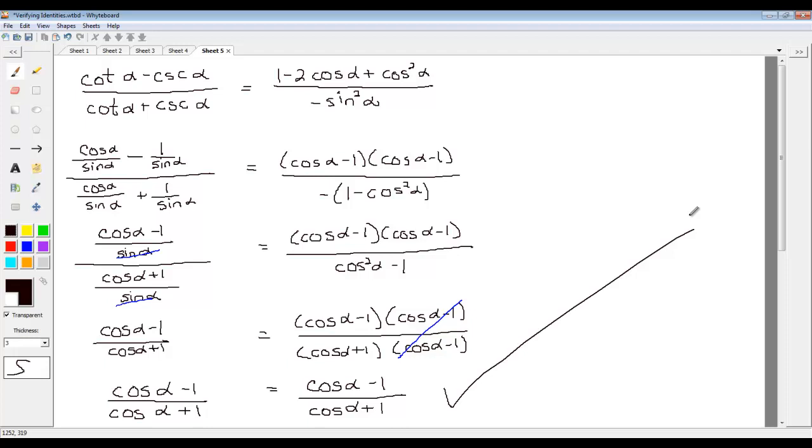Again, dive in, practice, and then in the near future we're going to be developing some very common identities that are used and that are going to be very important in the future if you go on to take calculus classes. Verifying identities in general is important if you're going on to calculus, because you're going to often have to rewrite things in a simpler form to work with them, or you're going to need to be able to use this process when you start finding certain derivatives and integrating, doing all kinds of calculus stuff. So you want to get really good at this verifying process.